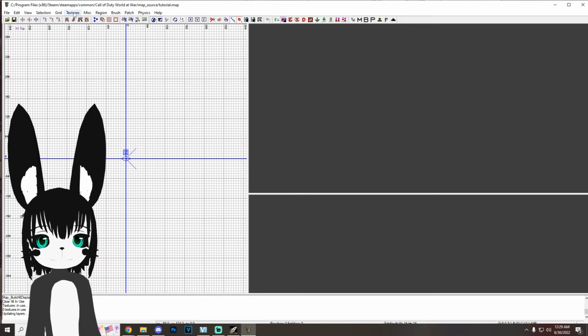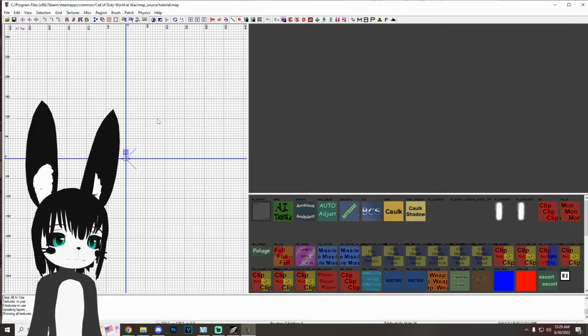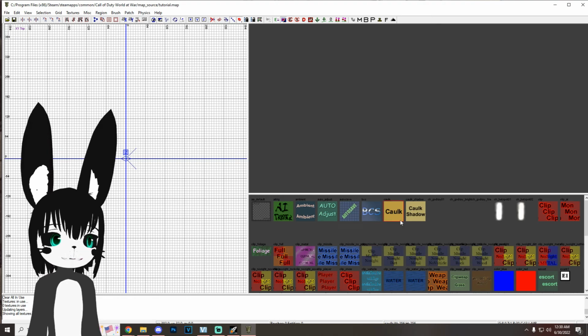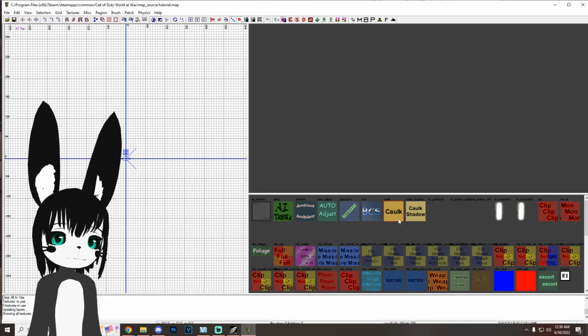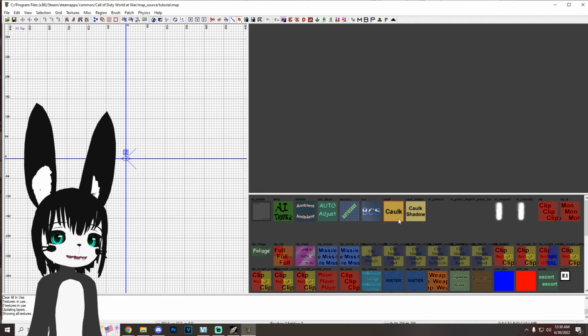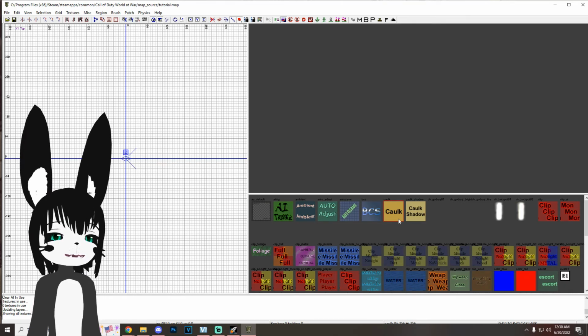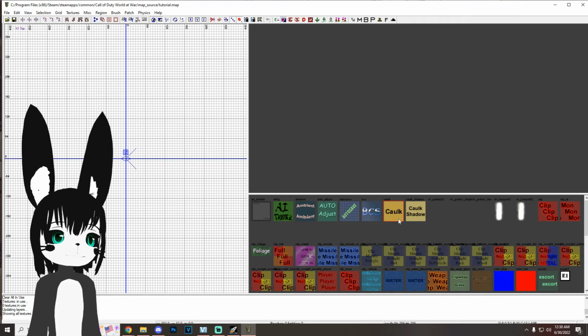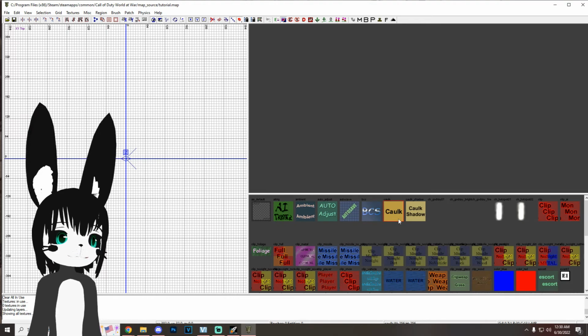So for an example, if I go to Textures, Usage, Tools, you can see we have a bunch of textures. Whenever we build a map, we're going to want to use the caulk material. The reason for this is because the caulk material is invisible on our map. Using this material is very useful because there's no point in having textures in areas that the player will never visit.